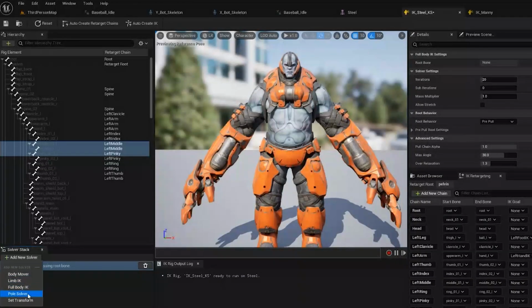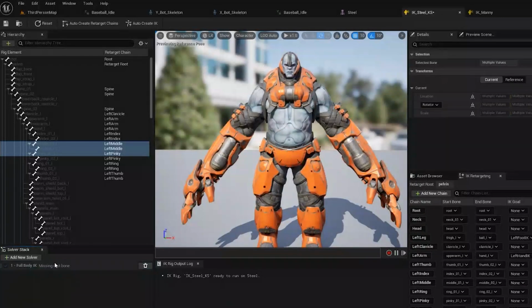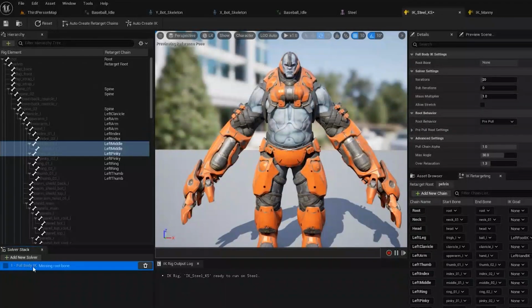Let's say pole solver. It's when you're creating limb IK. So this creates IK only for one limb, and you need a pole solver, like a pole vector. Also, if you are creating full body IK, you don't need a pole solver, only if you are creating limb IK. And set transform just creates a control for one specific bone.